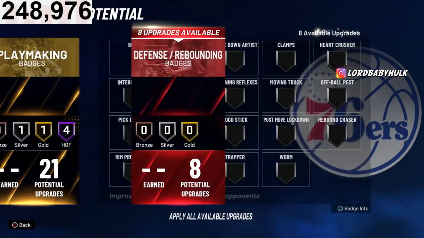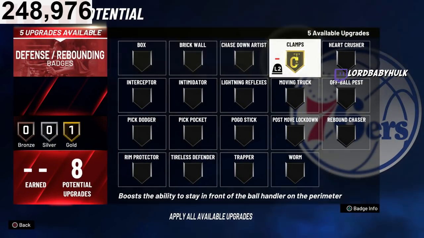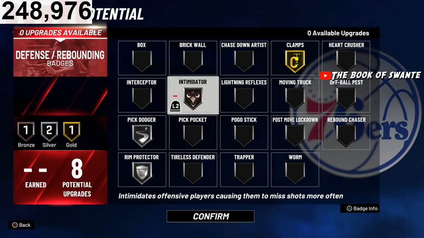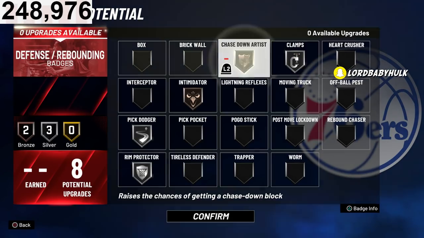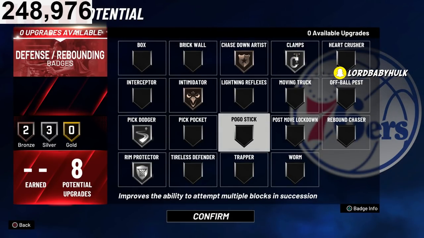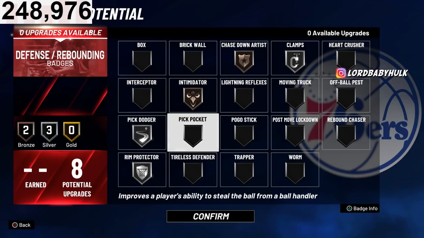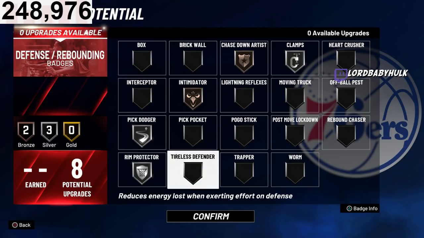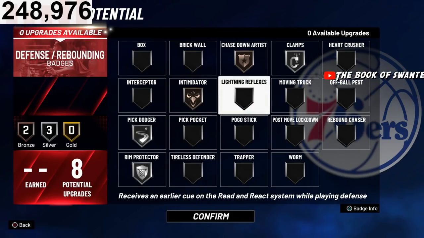Now look, the defensive side. Look at this. You're gonna want clamps max, pick dodger max, rim protector. Something like this could work, man. Since you got your block up, you'll be able to get a little bit of blocks. I think this is valid. I don't know if you'll need gold pick dodger this year. But yeah, you're going to get a lot of stops, bro. Rim protector, max wingspan, 6'5". Come on, boy. You're going to get a lot of stops.